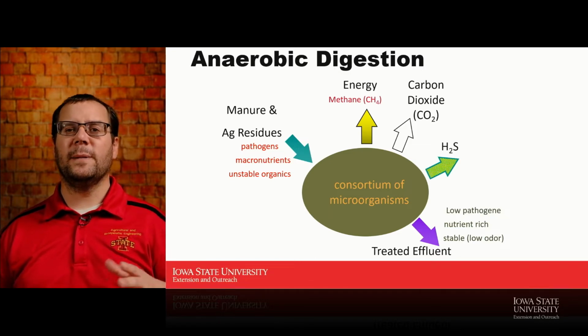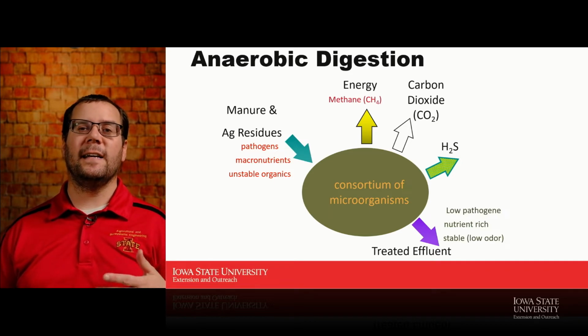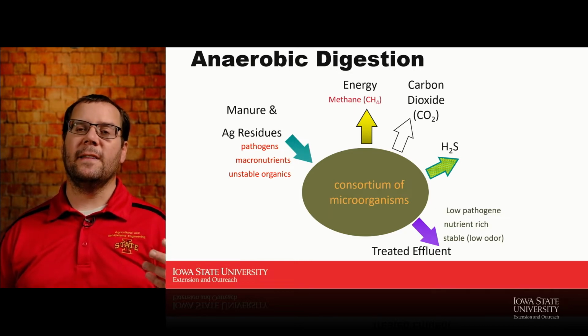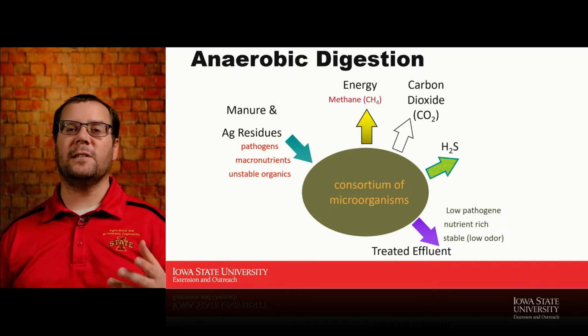I did mention it does make a few other things. One of those is H2S, hydrogen sulfide. Hydrogen sulfide has that rotten egg smell that you might characterize with natural gas. Normally with true natural gas that we're buying, that's been mercaptan that is added. Here it does have hydrogen sulfide, so it would naturally smell that way.